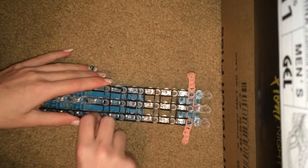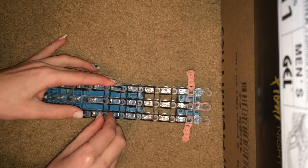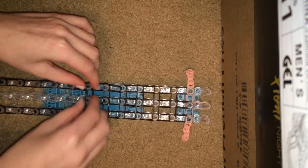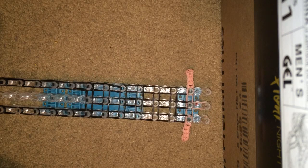And now we are going to use double bands for this part right here to serve as her pants. So now we can start hooking.